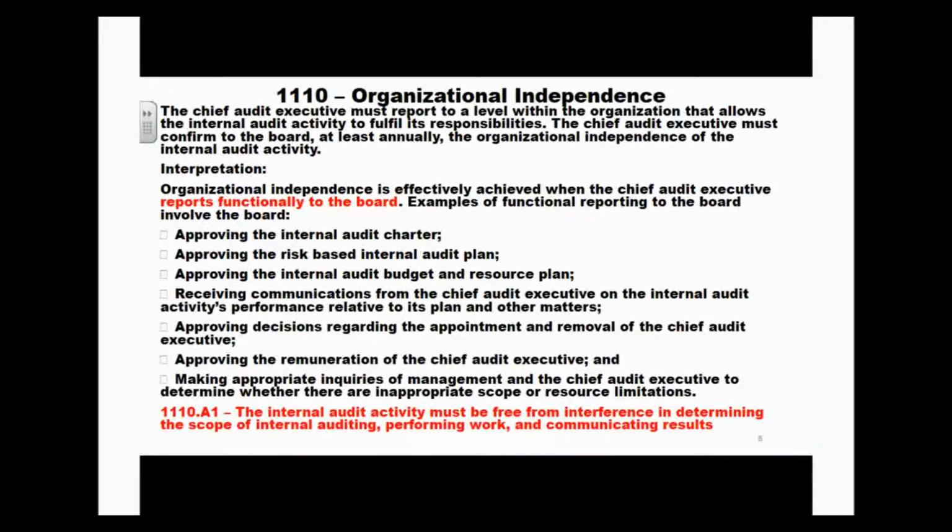We can determine the scope of the internal audit, free from interference. We must decide what we want to do based on a risk profile of a specific function in that business environment we want to audit. Even though management tells us on special assignments or consulting services what they want from us, we have to decide on a risk basis what we're going to do. Cash, always. Fixed assets, sometimes. Really big fixed assets, maybe once.